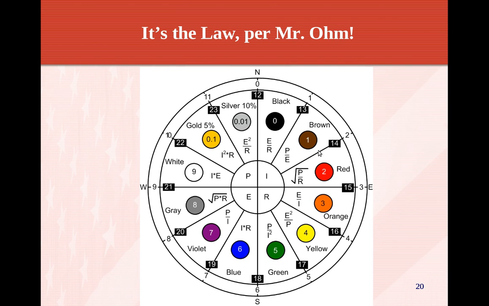The outer edge is resistor color codes. So black is 0, brown is 1, red is 2, orange is 3, yellow is 4, green is 5, blue is 6, violet 7, gray is 8, white is 9, and then the tolerance. You also have a compass rose here, and this is the hands of a clock. 1 o'clock, 2 o'clock, 3 o'clock, all the way up to 12 o'clock. We have military time. 13 is 1 o'clock, 14 is 2 o'clock, 15 is 3 o'clock. So this outer ring is time. So it's a pretty useful little doodad.